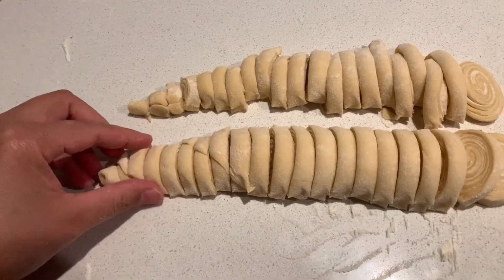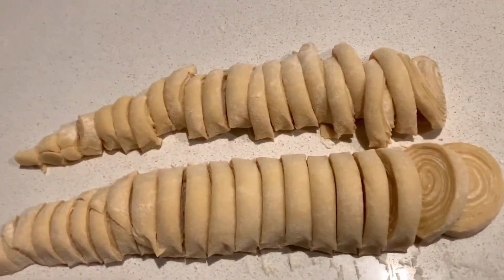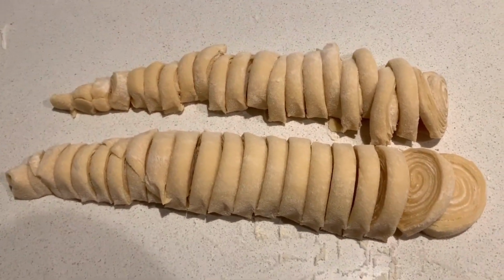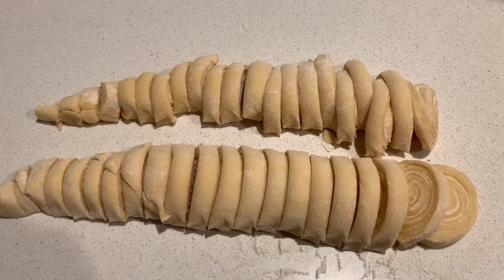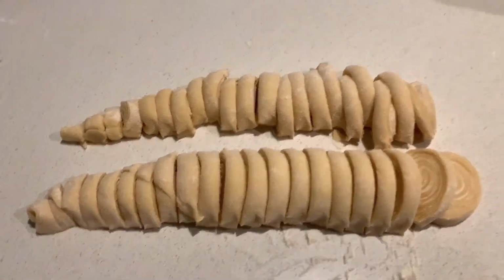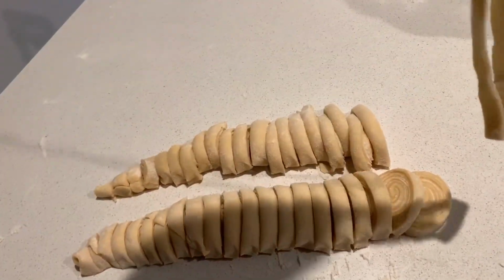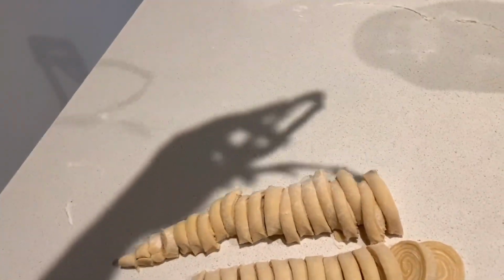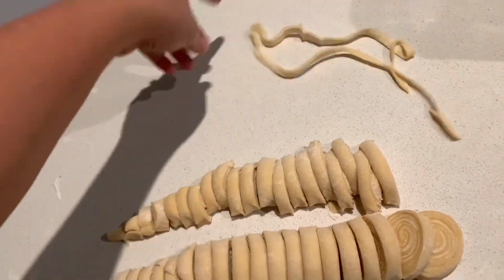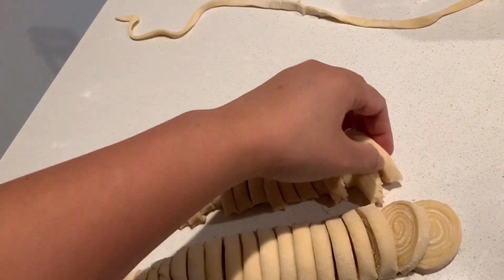Ayan guys, I finished cut. Para lang siyang bread, di ba? Looks like a bread. And now I'm going to make it looks like noodles. Okay, here's my noodles now. We just need to unfold. And now, looks like noodles.